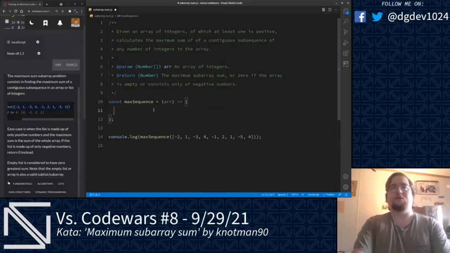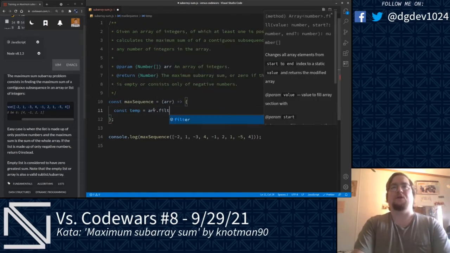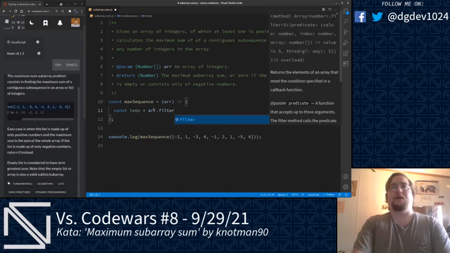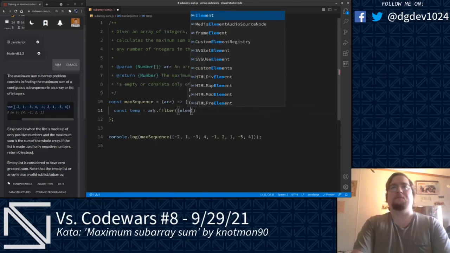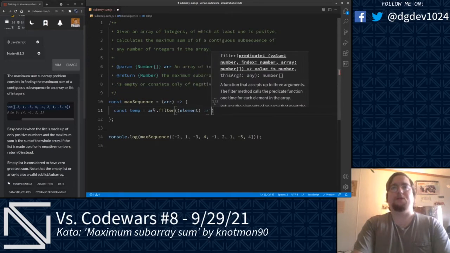We can do that by doing this. Const temp equals arr.filter. We're going to attempt to filter out any negative numbers from our array and put this in this temp array for the sake of our sanity check. Place the element in our predicate function. Filter out any element of the array that is less than 0.